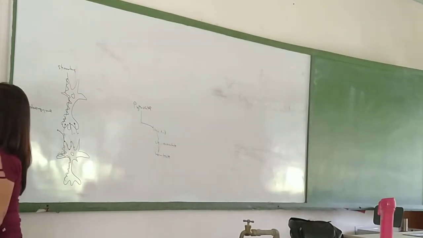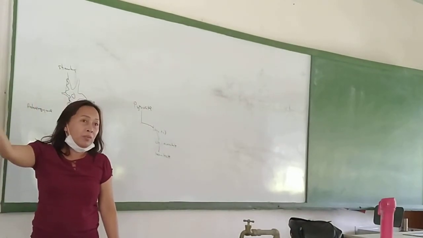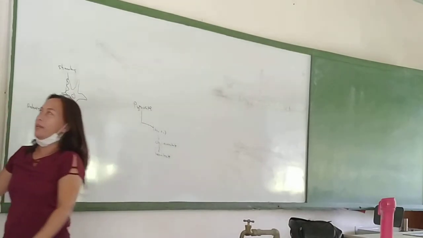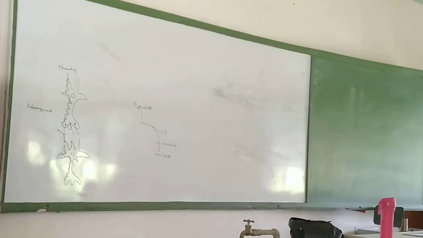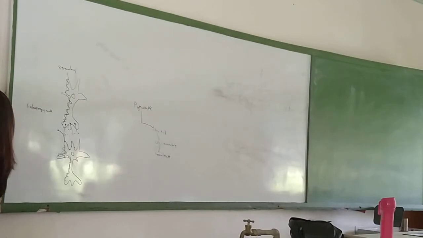Okay. Now, how about substrate concentration? How does it affect? Is it directly proportional? Okay. So for example, this is the substrate. Remember, substrate is the one that binds to the active site of the enzyme. Are you with me? Now, when you increase the substrate concentration, say 10, 20, 30, 40, 50, then 60. So you are still, what happened to the rate of chemical reaction?